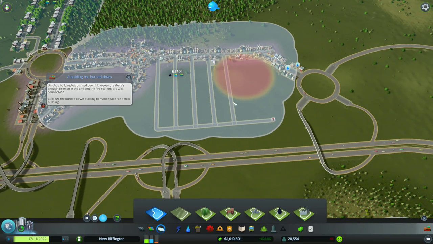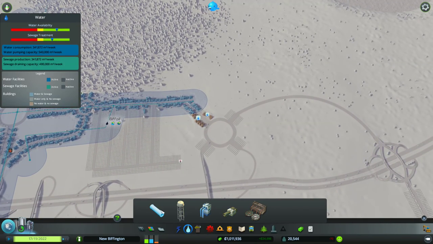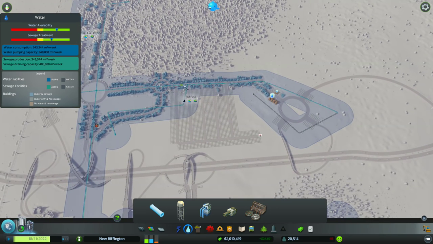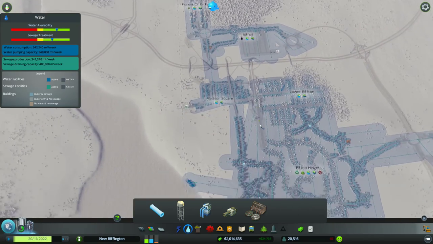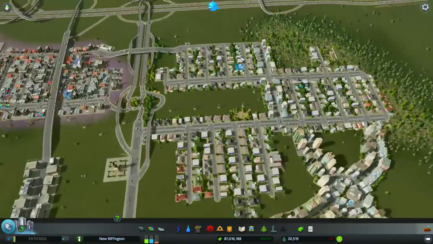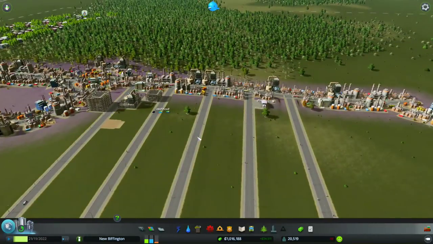There we go. Oh, people are out of water over here. Good call. Thank you for telling me. Let's cover that. And the same here. Let's go over a bit. And last one. Oh, one more. Let's hook onto that. Or we'll just go like that. There we go. Everyone's got water. Good, good. So that's... Industry will start building in there. There we go. Yep, coming in already.